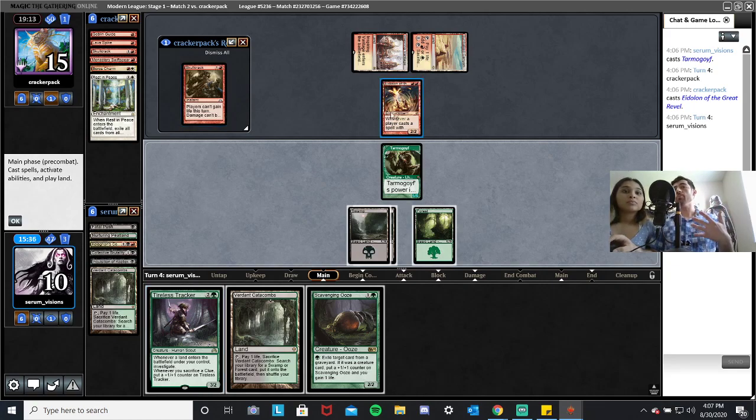And then we probably don't want to just block with our Tracker, so we're at effectively 3, which means we die to any burn spell. So their Eidolon's actually pretty annoying here. You don't want to ooze then? Well, the thing is, we only have like 2-ish creatures to eat, and it's going to deal 2 to us anyway. Well, isn't that net 0?